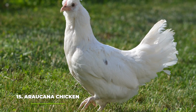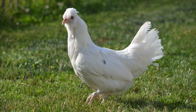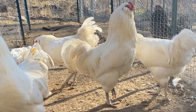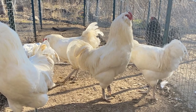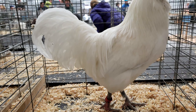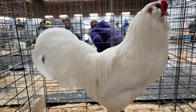As you can probably tell from the pictures alone, these chickens are known for their spectacular ear tufts. The Araucana chicken comes in all sorts of different colour varieties, but by far the most popular and our personal favourite will always be the white Araucana. These chickens can lay around 3 to 5 blue eggs every week, which means you can easily expect at least 150 eggs per year from them. Another key characteristic is that they don't have tails, though this doesn't impair them in any way. While some strains can be quite nervous, most are very calm and easy going, making them perfect for families with children.